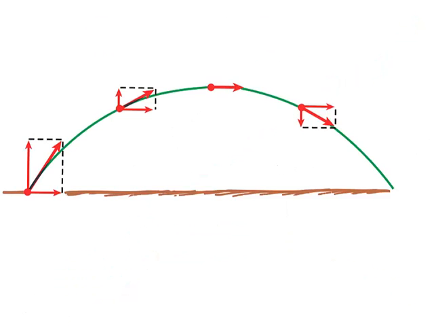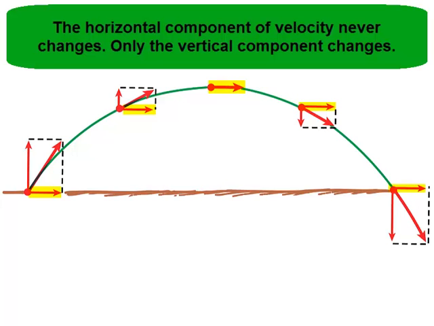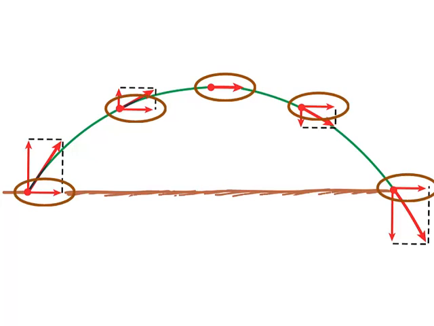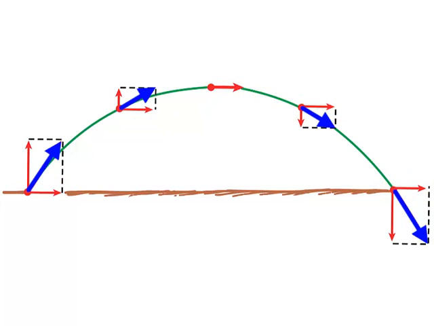For the component vectors of the cannonball's motion, the horizontal component is always the same and only the vertical component changes. At the top of the path, the vertical component shrinks to 0, so the velocity there is exactly the same as the horizontal component of velocity at all other points. Everywhere else, the magnitude of velocity is greater because the vertical component of velocity is not 0. The velocity of a projectile is shown at various points along its path. Notice that the vertical component changes while the horizontal component does not.